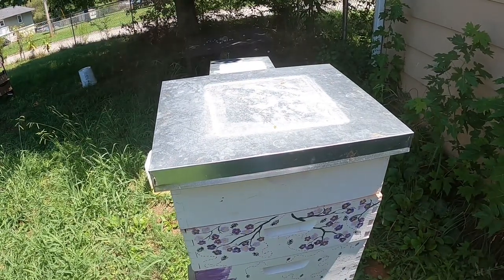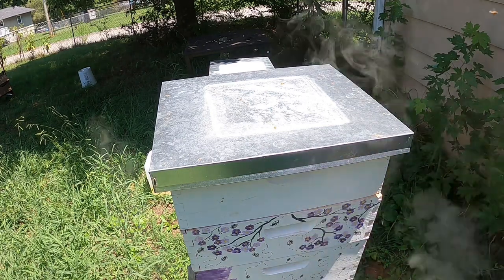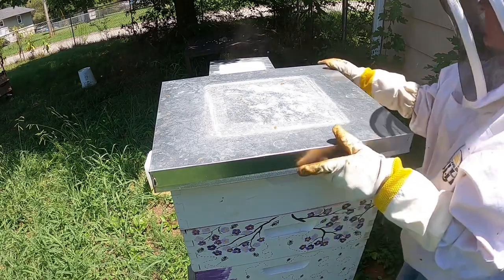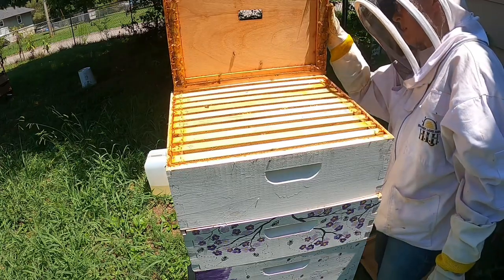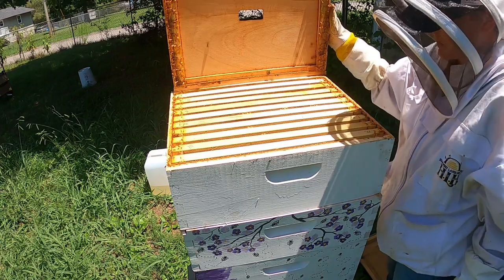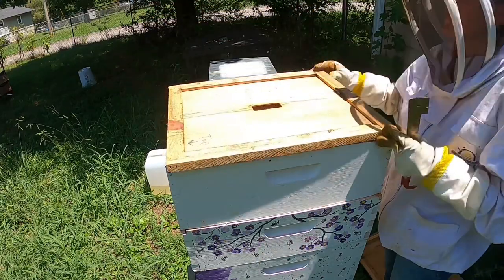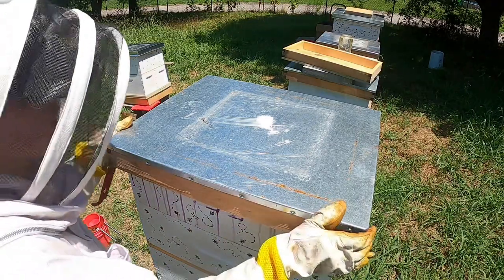Now what I'm going to do, so my tripod doesn't fall over, I'm just going to look in the top of Honey and Buttercup Hive, and let's see, the ones with supers, Honey Buttercup and Honey Cloud. Ooh, that smoker struck me up. They're working on a few of these. I'm just going to leave it and see what they do. They can eat it out for the dearth or whatnot, and I'll pull them. Probably won't get any honey out of them. They'll probably eat it all. Alright, the tripod will stay standing. I think you guys can see that. We're going to check in just the tip top of Buttercup's now.